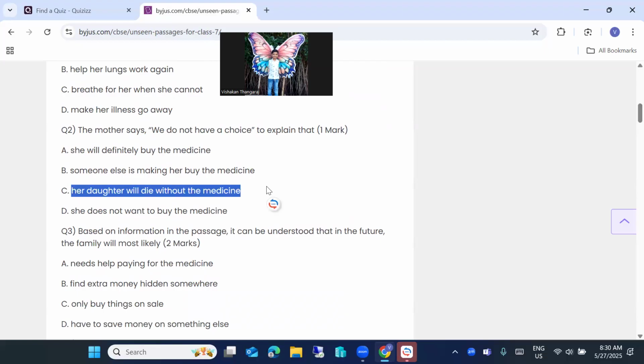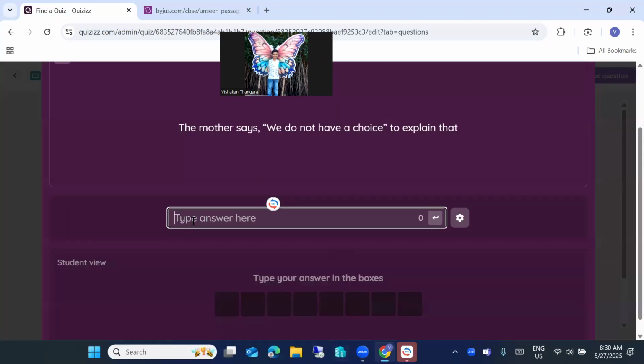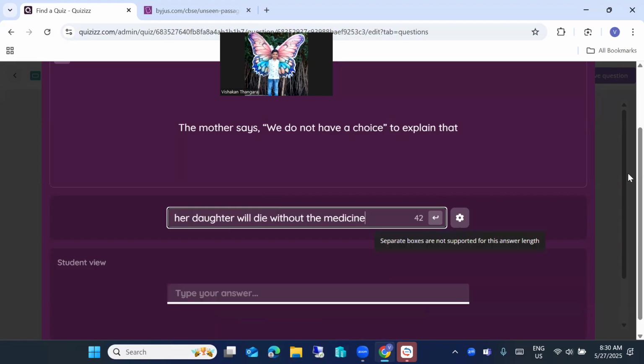So you have to copy the answer. I mean, if you're having it from an external source, you have to copy the answer and paste it. Otherwise, you have to type the answer.